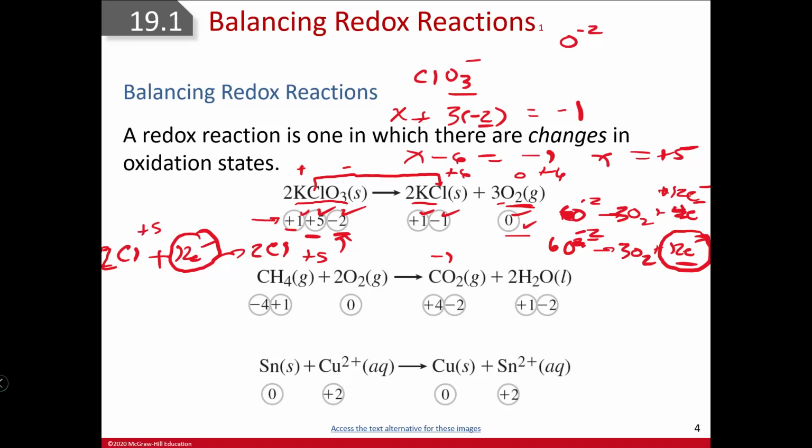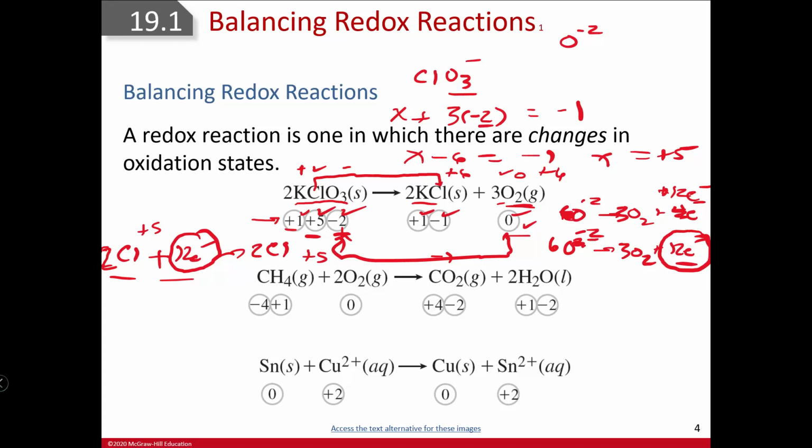And then when you look at this, you see that some things are losing electrons and some things are gaining electrons. Well, this one's a little different because of the chlorine and the oxygen. So oxygen's actually losing electrons, and whatever loses electrons generally is a reducing agent. Whatever gains electrons is an oxidizing agent. And chlorine's gaining electrons here, so it's acting as an oxidizing agent.